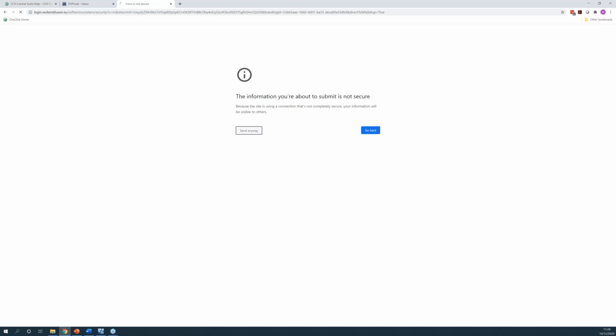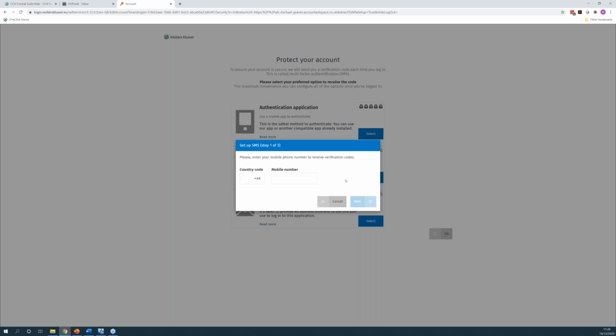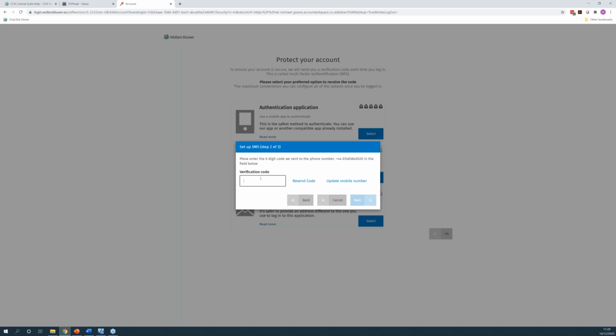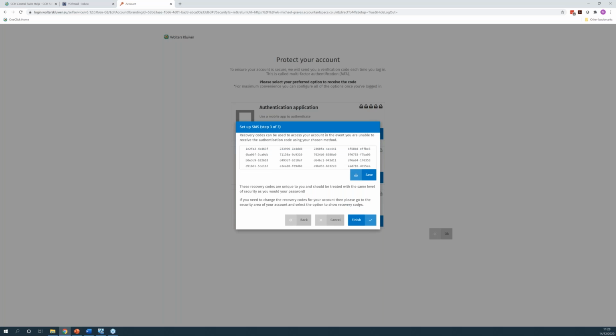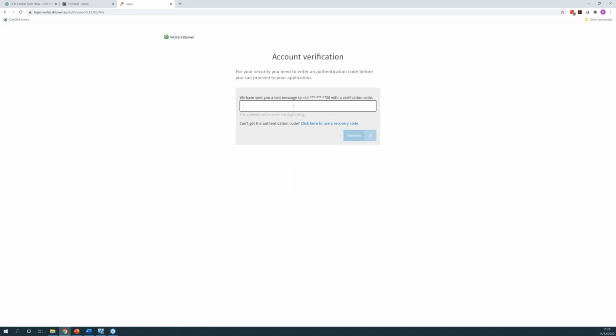So hopefully you can see that regardless of the status of the client, that same message template will work and get the clients through the process and activated and logged all the way in. I'll just complete the process and take you all the way into messages and documents so that you can see the message.